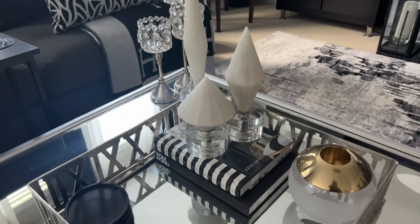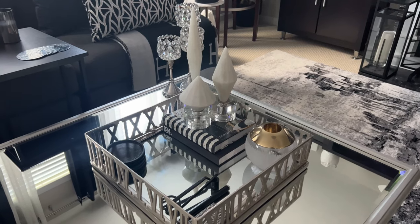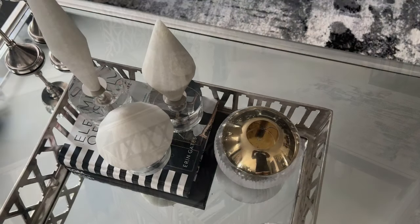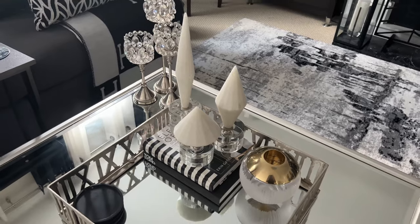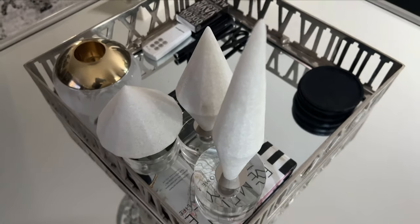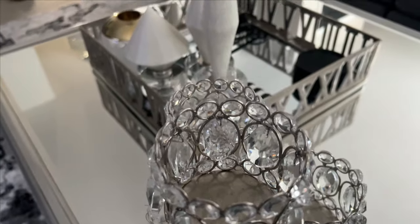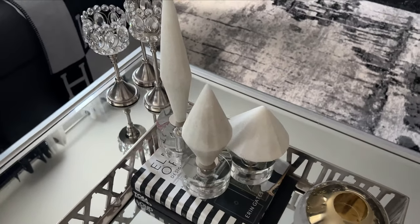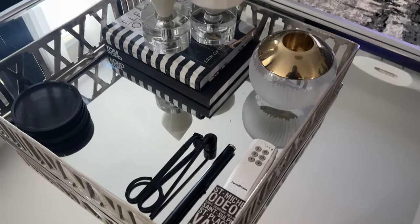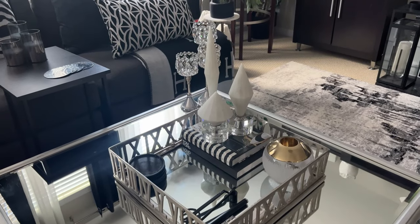But I absolutely love these, and I think they make the perfect addition to my summer living room styling. But is it too plain? Let's take a look at another look.